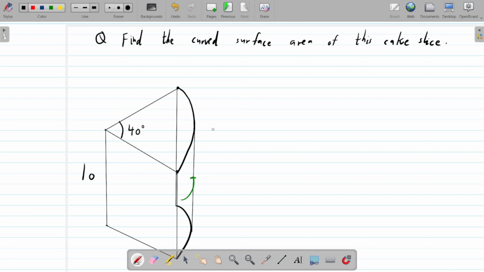This is going to be the curved side that's going to face you. So this is our curved area. Now, we discussed that the surface area, sorry, let me do this with a separate pen. The curved surface area is going to be the arc length multiplied by the height. Now, what I can see is the arc length formula was previously theta over 360 multiplied by 2 pi r, multiplied by h, that is 10.